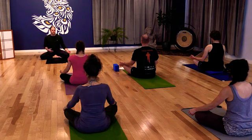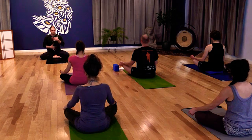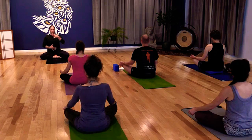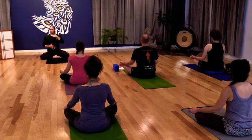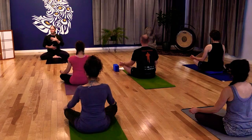Now we move into 3-part breath, so we can inhale, let the belly expand, and let the ribs expand all the way up to the clavicles. And then exhale, the ribs relax in, and the belly pulls in.